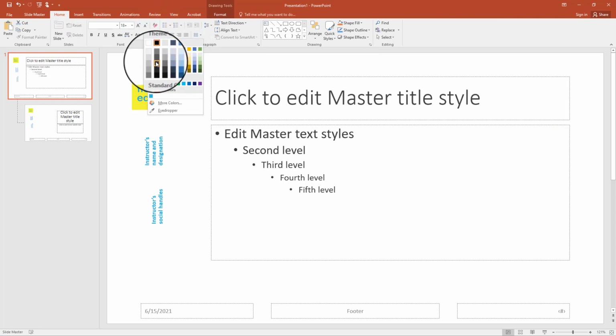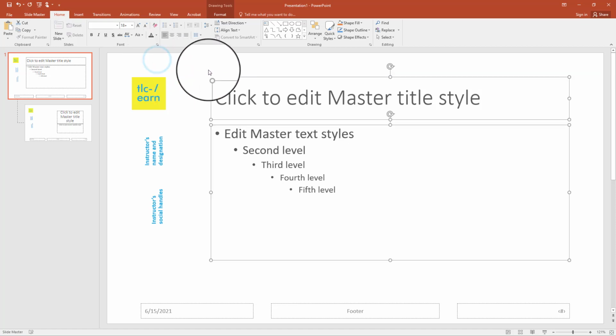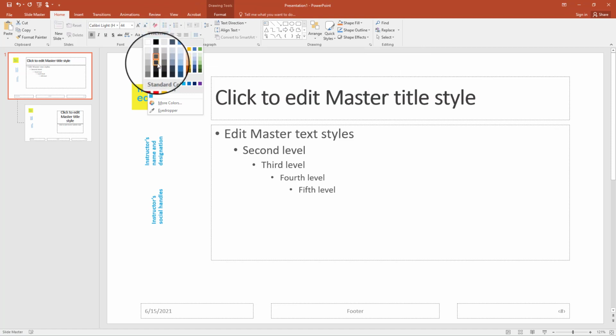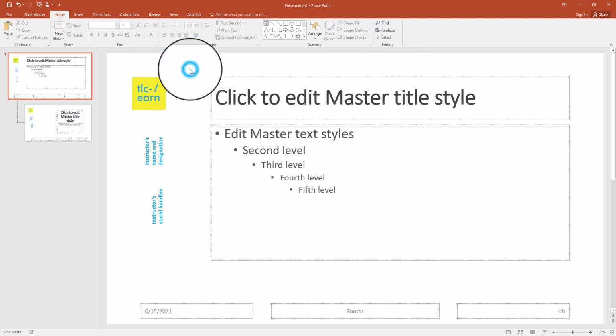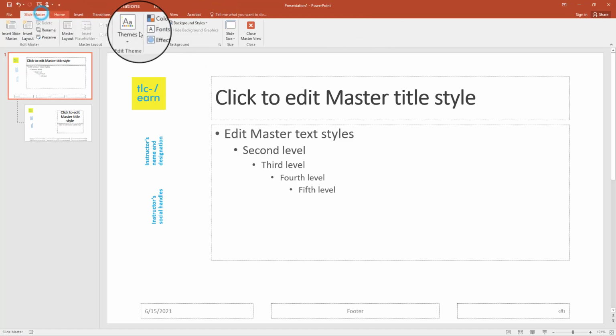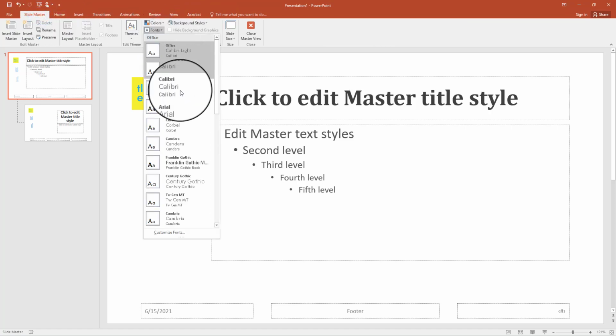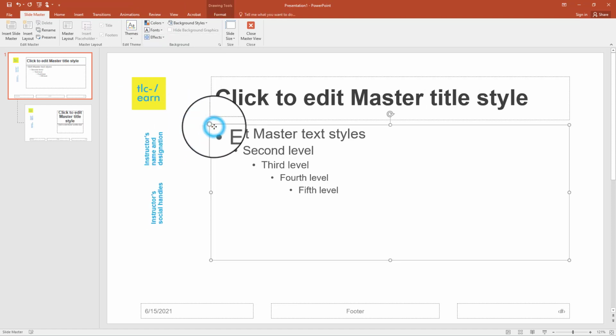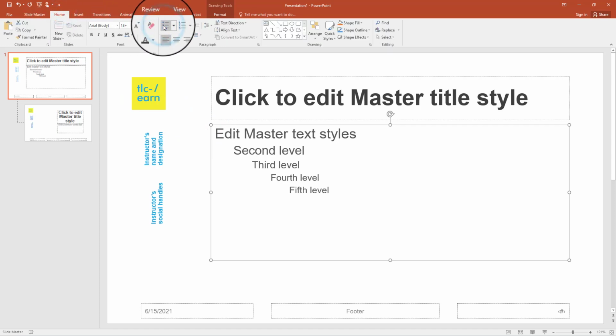So I'm just going to change the color of that a little bit, because I don't want that very dark black, that default black. I'll probably make that bold or something, make it a little darker than the body. So let's go back to the slide master and just select the font right now, because I don't want to waste too much time on that. I'm going to select Arial. You notice everything now has become Arial, and every layout I create is going to carry that Arial font now.